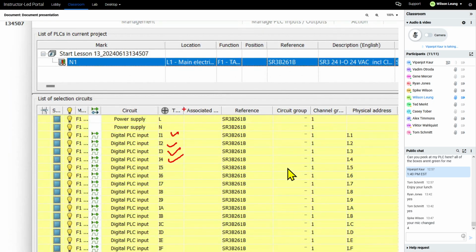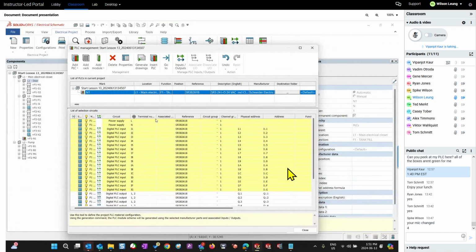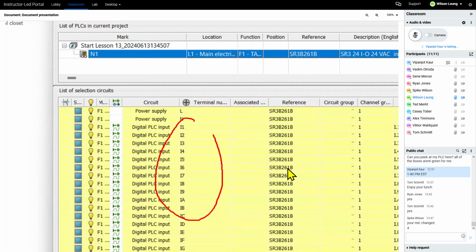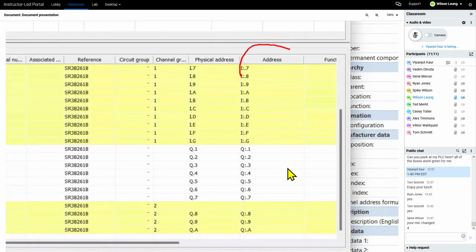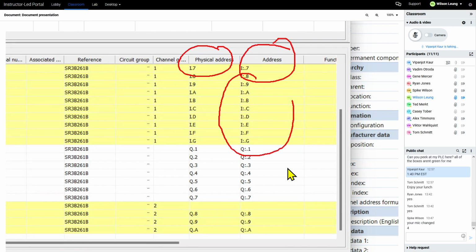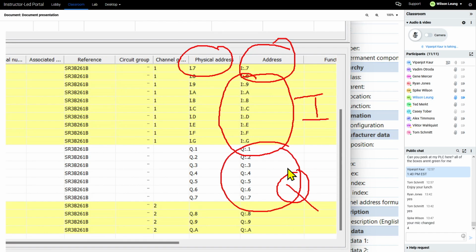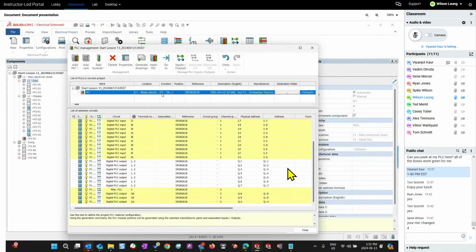So I'm going to grab my first 4 inputs: 1, 2, 3, 4. You read this terminal column. The terminal column gives you the terminal number, so you know which ones are inputs and which ones are outputs, starting with Q. You can also look at the address column, or physical address. When we did the ladder logic diagrams, if you know how PLCs work, for outputs they use O as the alphabet. Somehow, I don't know why, they use Q here for outputs, and for inputs we use I. But you cannot change that. It's program defined. It's hard coded. We cannot change that, unless you go back to the manufacturer part properties and try to change it there.